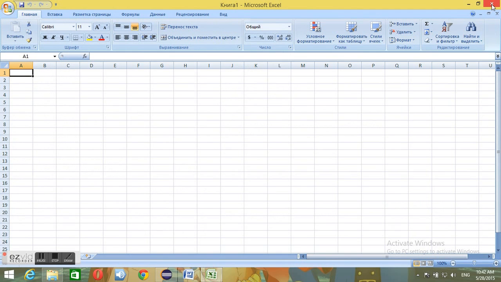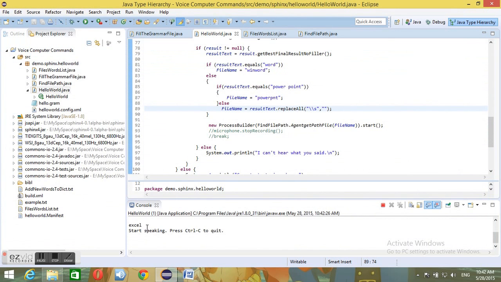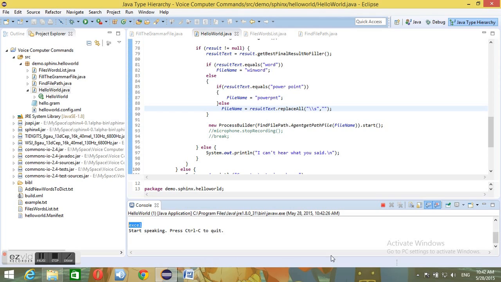Here I passed through my microphone some events or some parameters, which represent two names of files inside my computer, Outlook and Excel, and the same purpose applies. I will search the path and return it, create a process builder, and after I start it, the program is going to be opened, and that's all. It's so funny. Okay, let's add another experiment, the last one I think.